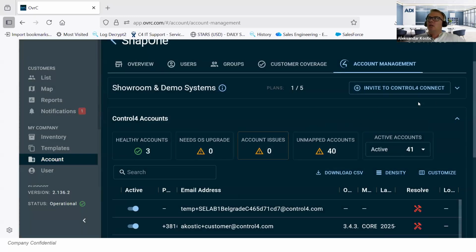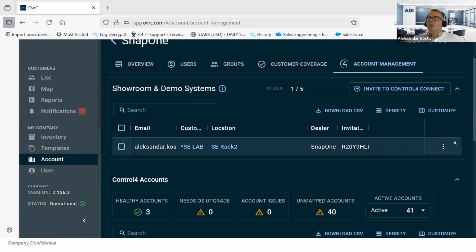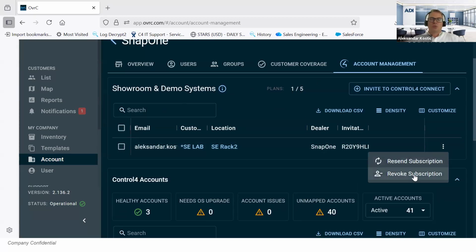When it is assigned to the end customer, you can right away revoke the subscription. In that case, any feature related to Connect will not be automatically disabled, but it will be available for the next 90 days. So it is like you applied a Foresight 90 days trial license. You can assign a demo license and then revoke it, and the 90 days trial period begins.